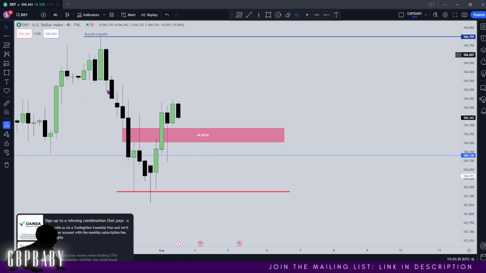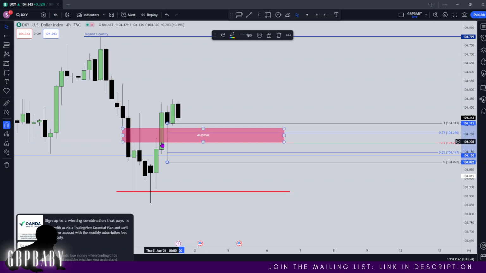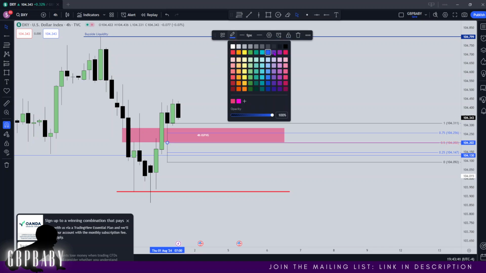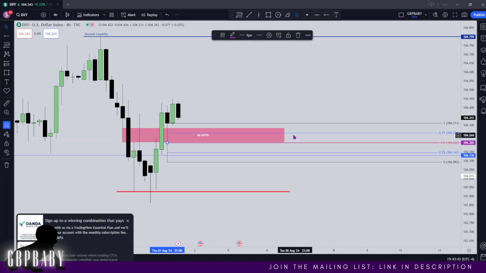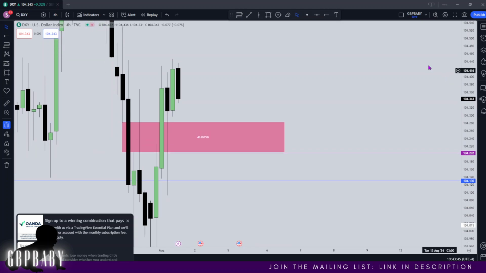So our next level would be the 50% level of this wick. So let's get that marked out right here. That's the low of the 4-hour inversion fair value gap. And again, as we drop down to lower time frames, hopefully we can identify a potential low of tomorrow. Now, yeah. So let's get that marked out. This is consequent encroachment. Let's make that red.